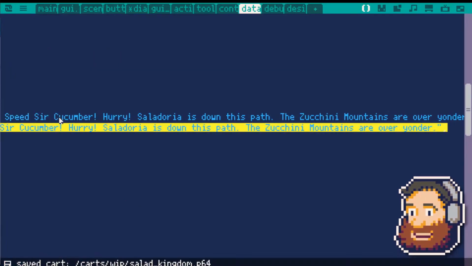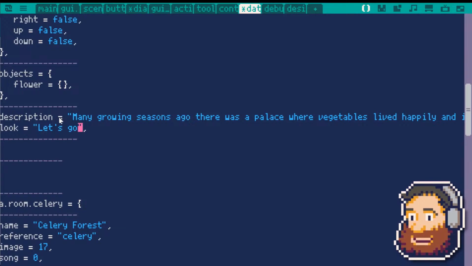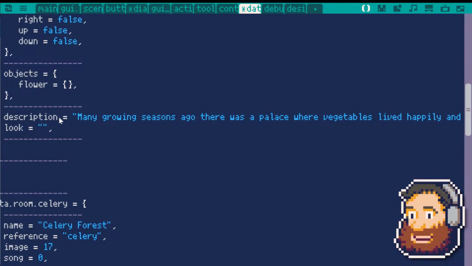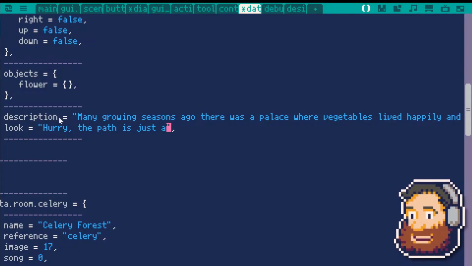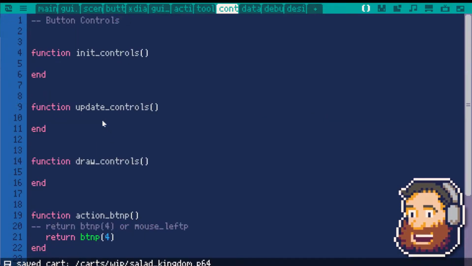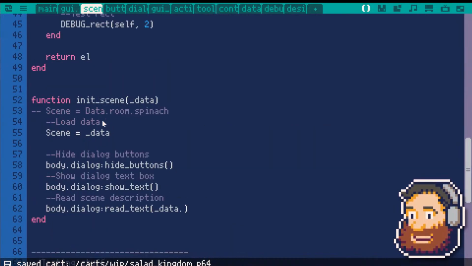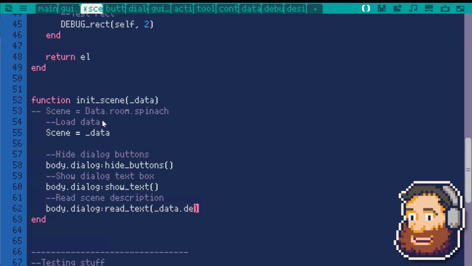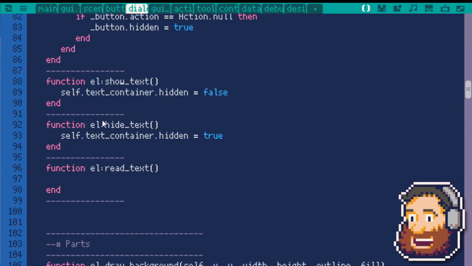And then for our look, we're going to say, hurry, the path is just ahead. All right, so under our thing here, we're going to say data dot description.